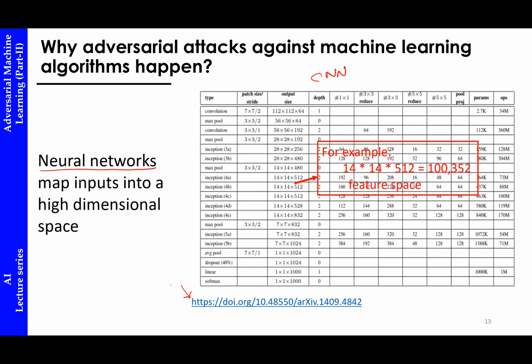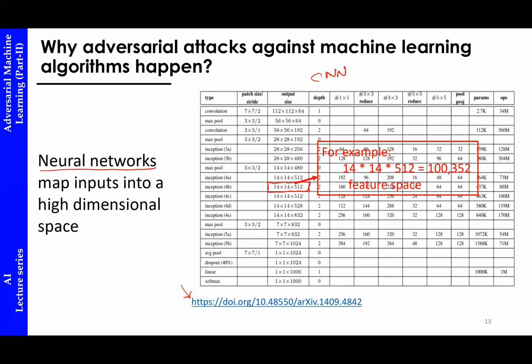Just as an example, if we calculate the feature maps at this layer, just by multiplying 14 by 14 by 512, we see that we have about 100,000 feature spaces.